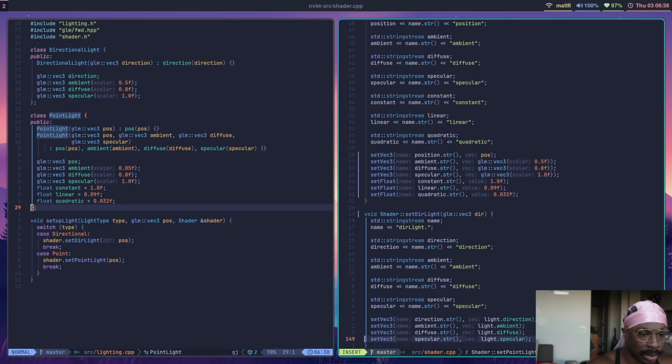Okay, and then I just gotta do the same thing. I don't know if these are the correct numbers for directional light.